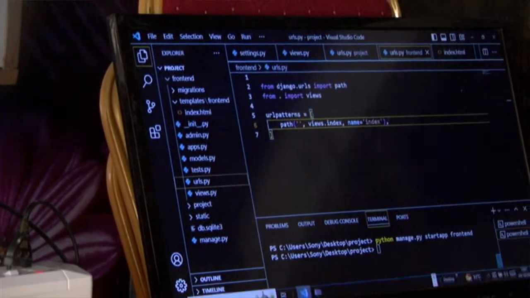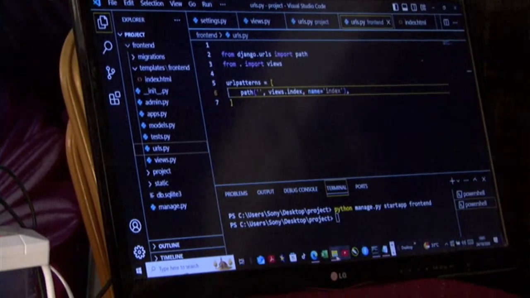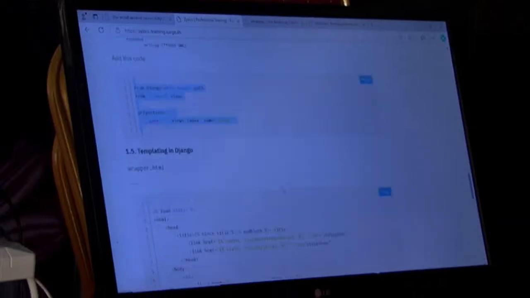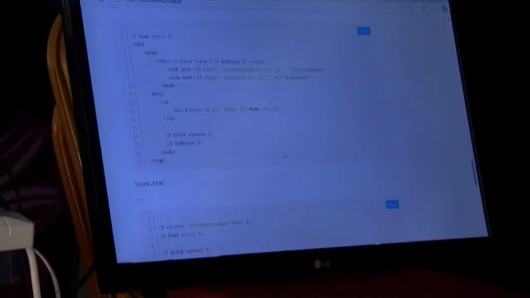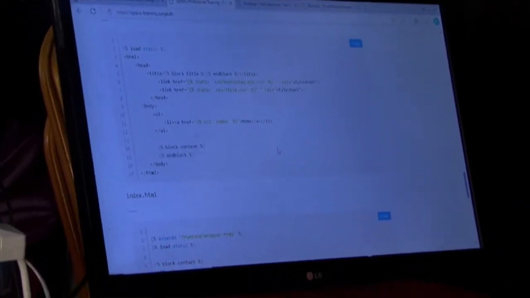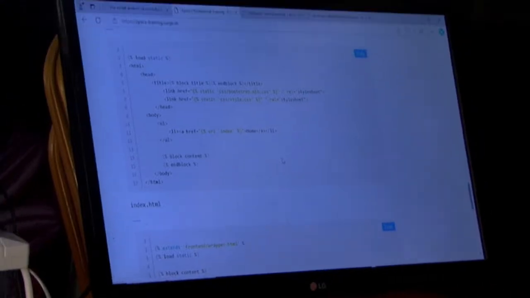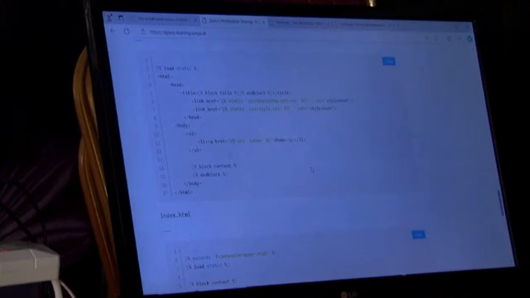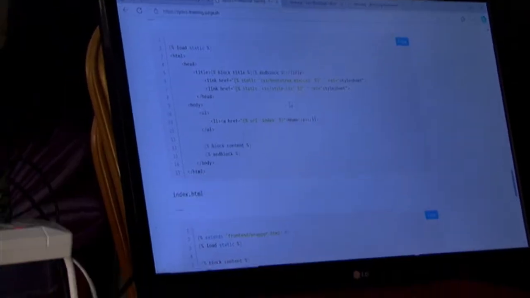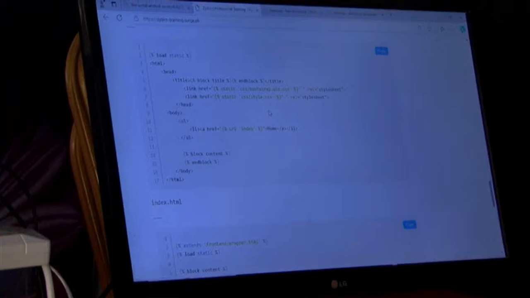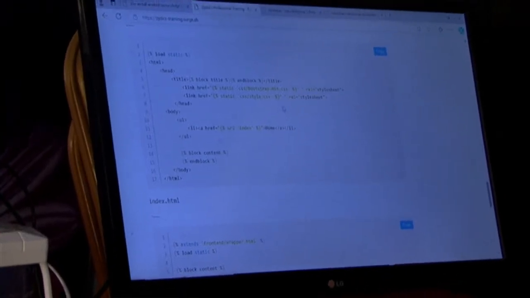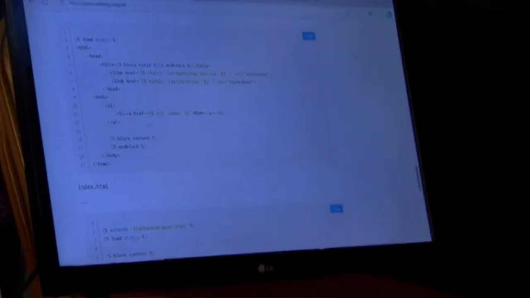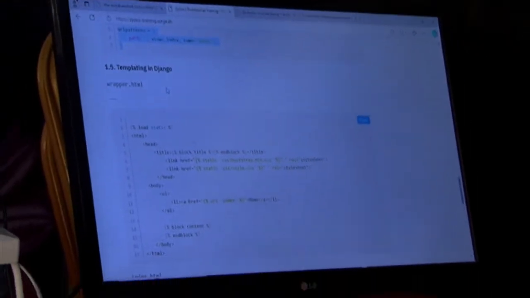Alright, so we are done with that. Just to complete, we pasted that there, right? So the last bit will be, we want to bring in that template that we downloaded. Getting it up to this point, I knew the stress of coming to this point, but thank God, God has helped us. So the last bit will be templating in Django 1.5.